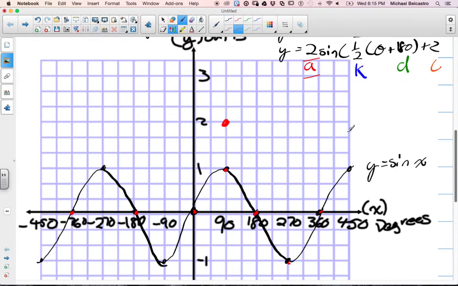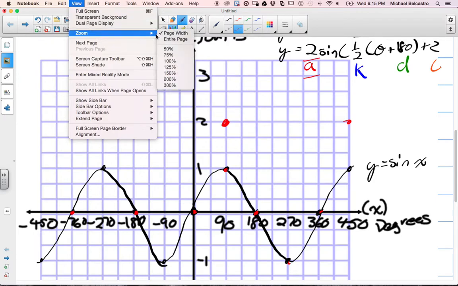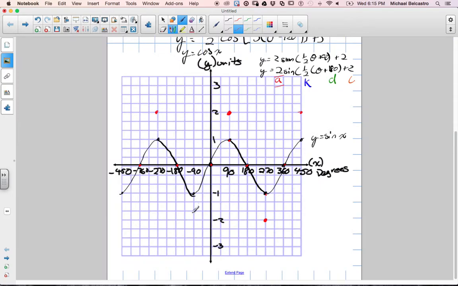Okay, so all of our values that kind of peak and trough, and I guess I should zoom out a little here. View. Let's try 100. That's better. All of those are going to be exaggerated. So, let's see if I can freehand this. It's going to look much more vertically stretched. Okay? Clearly not very good at this. But there you go. So that's for the a value, okay?